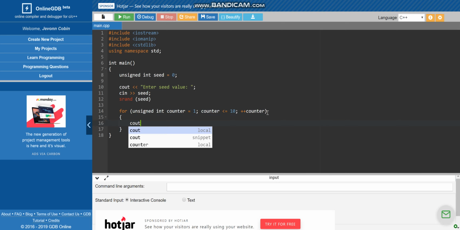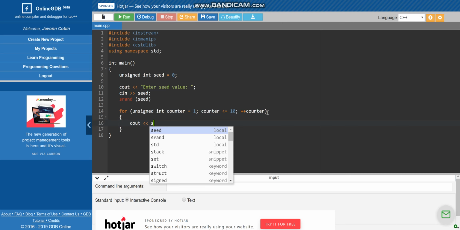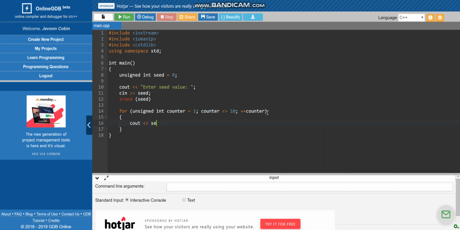And then we must create the dice, so we have to put cout. Oh, I did that wrong. There we go.